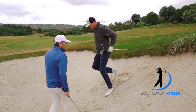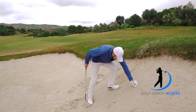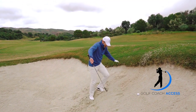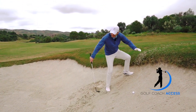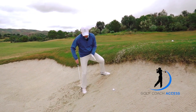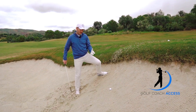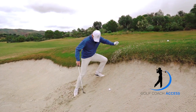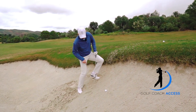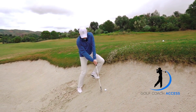Let's have a quick Nearest the Pin contest — I won't stand in your footsteps. Okay, I need to plug it slightly. That is really steep, isn't it? Right, now I see what you're saying. I mean, I'm struggling here — I'm sliding down this way. It'd be easy to just go ahead and play it, but with the ball so far forwards, you end up with a scenario like David had and worse, where it just goes too high. I've just about got enough weight on that foot. All the speed is coming from my arms — there's no body motion here. Can I get it out and forward?